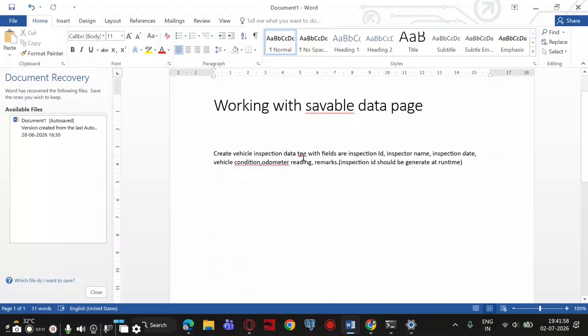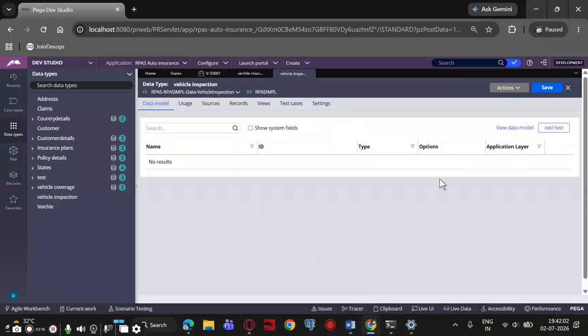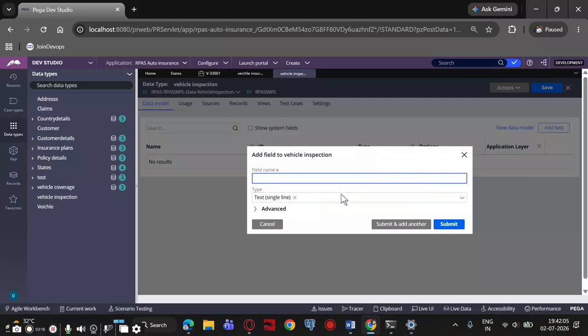So the data type fields are inspection ID, inspector name, inspection date, odometer reading, vehicle condition, and remarks. So we are going to add the fields. Fields means properties.